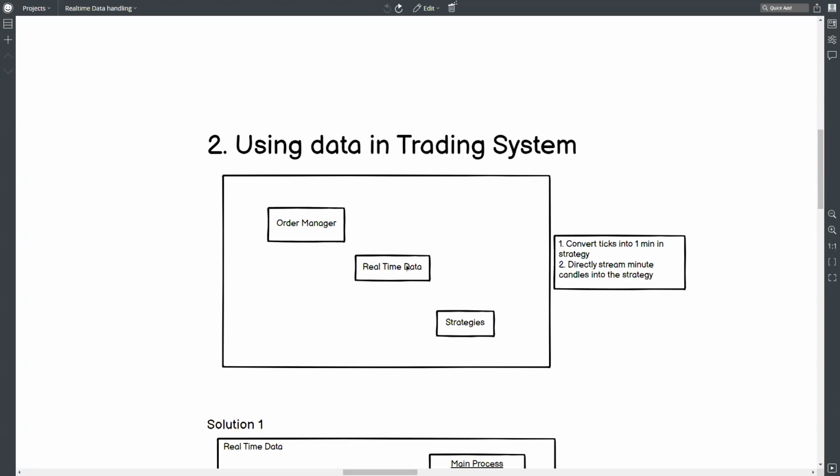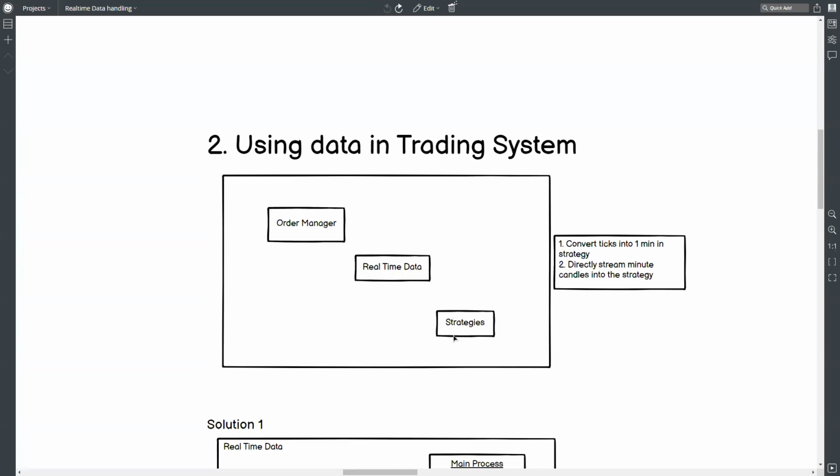Then comes the real time data. The order manager also uses the real time data, as well as strategies need real time data. So when you're placing an order from a single location, it is essential to have real time data, because as you scale you need to check how much bid ask is available in the particular scrip that you are trading. So if a counter is illiquid, or if the counter has reached its circuit limit, it becomes easier to not place the order and give an alert back to the user through the order manager. And then the strategy part is entirely separate.